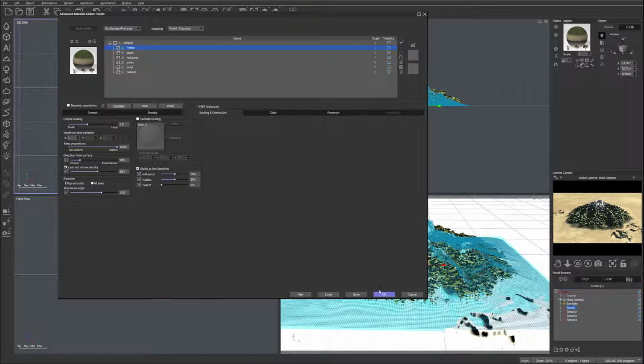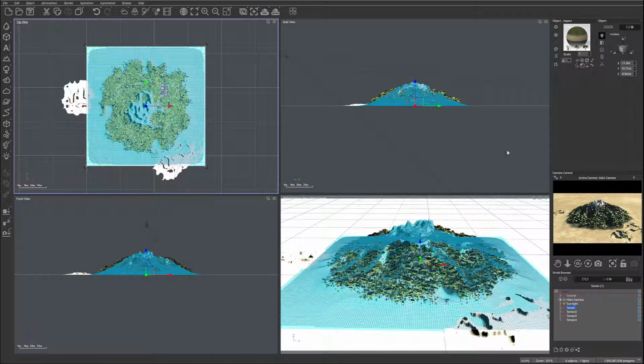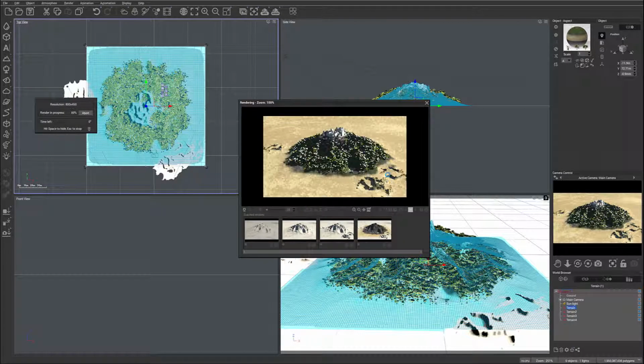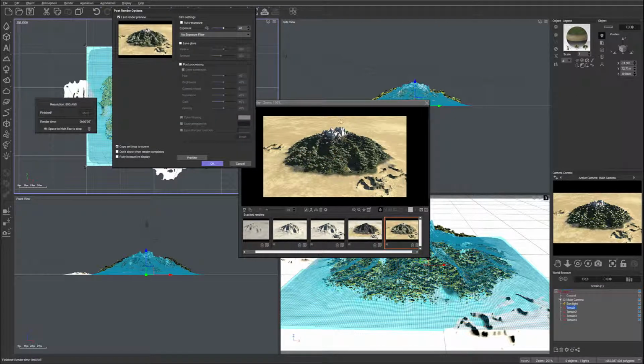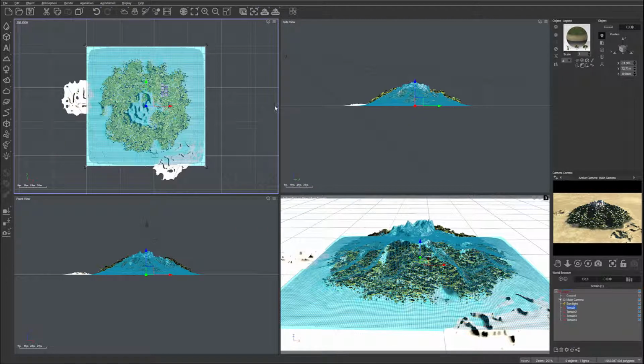Okay, that looks a little bit better. We'll click OK at this point. And so I think the population is about right. We can click render and preview what we have. We have some highlights, which is okay, we won't use them, but I think it looks about right. I'm not sure if I'm a big fan of these mountains on the top, but we'll put a cloud around there, so we'll see how it comes out.